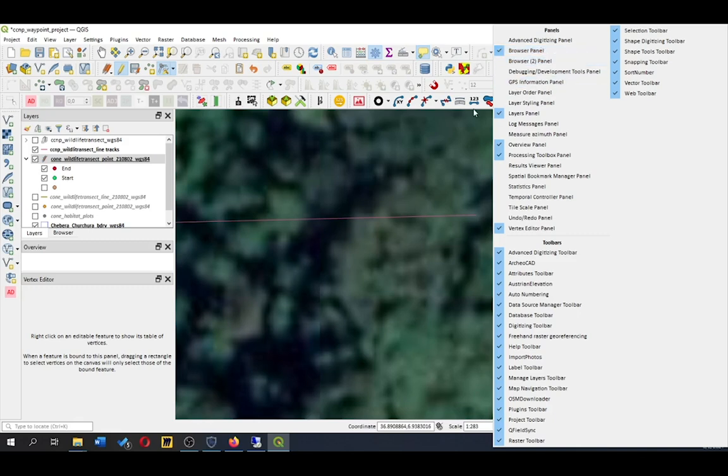Otherwise, the snapping and the toolbar for digitizing should be enabled, and this should be okay.